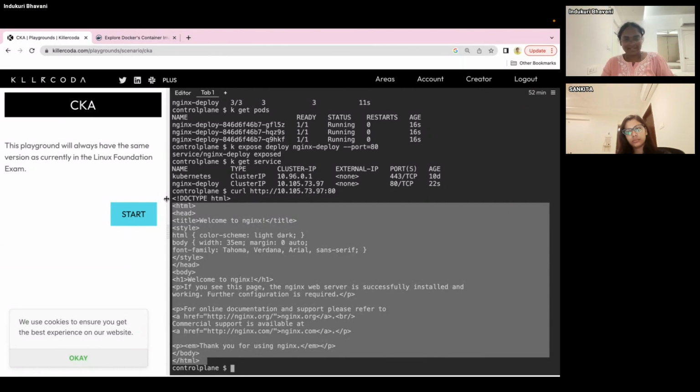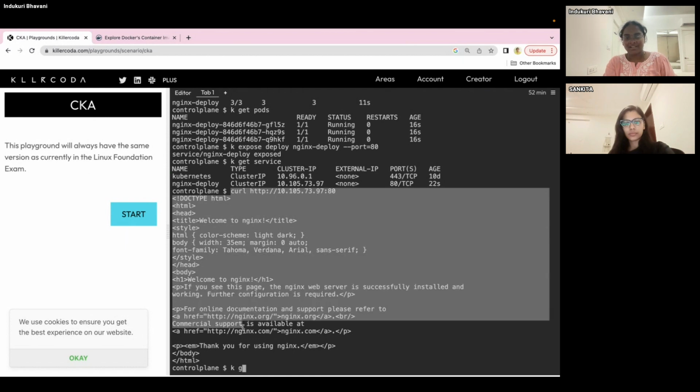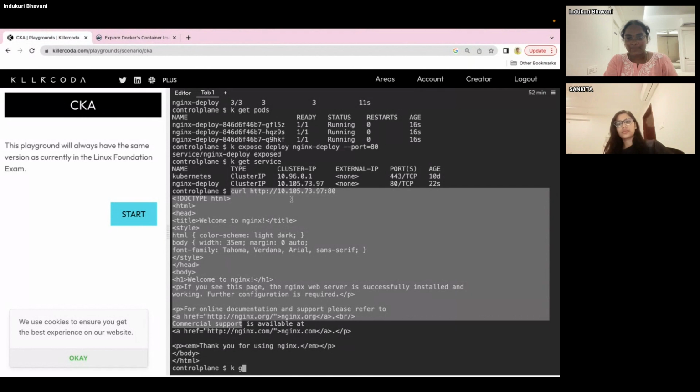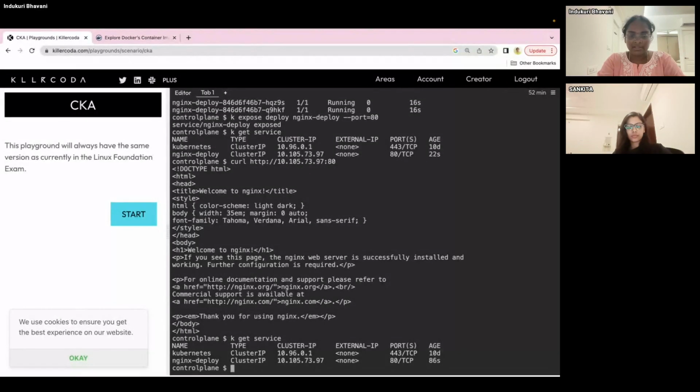What I tried to show you in the demo is deploying your application and scaling it. Now I just exposed it to a service so that I can access my application. You can see I can just curl it. This is the IP that is created with the service. Probably I can just describe the service: kubectl describe. svc is a short form for service.